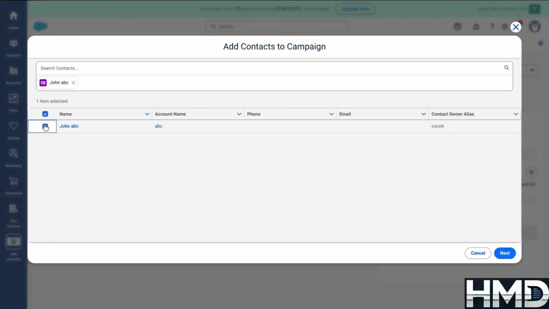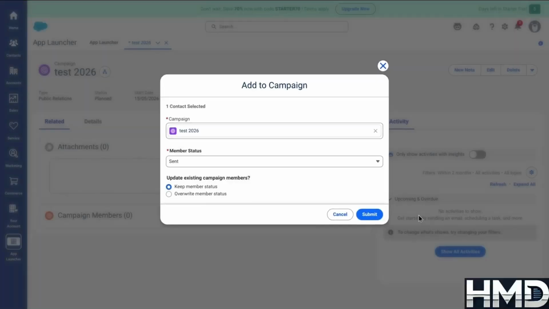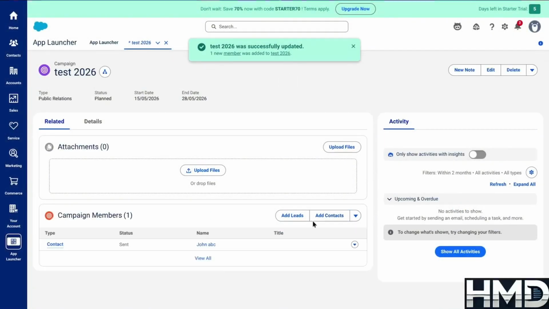To summarize, creating an email campaign in Salesforce starts by logging into your account and opening the app launcher to access the campaigns section. From there, clicking New allows you to create a campaign by entering details such as status, campaign name, activation, type, parent campaign, description, dates, expected revenue, budgeted cost, actual cost, number sent, and expected response rate. After saving the campaign, you can add leads or contacts to it, making it ready for email outreach and performance tracking. This process transforms a simple email effort into a structured, measurable marketing campaign within Salesforce.